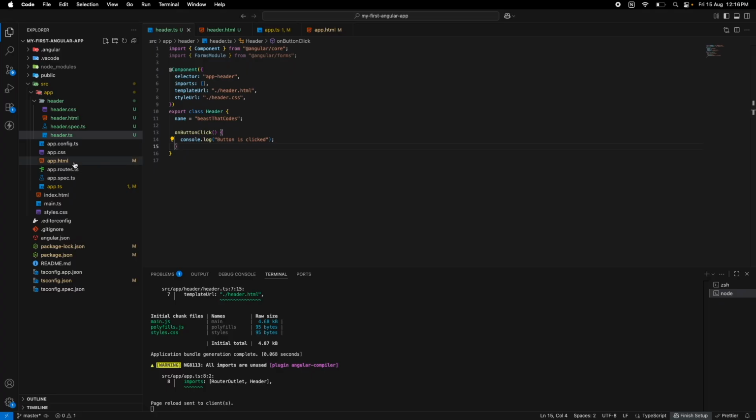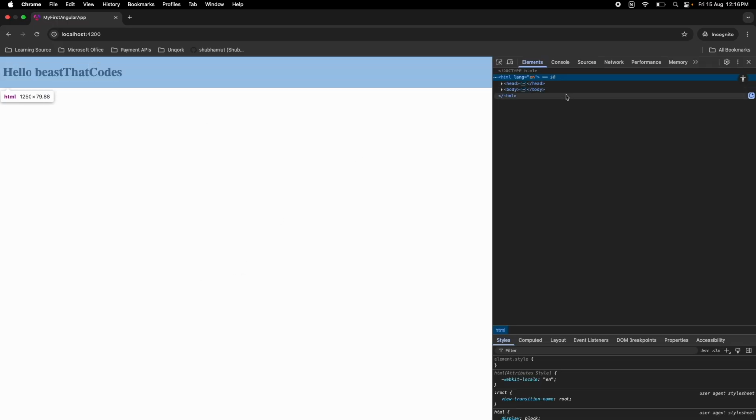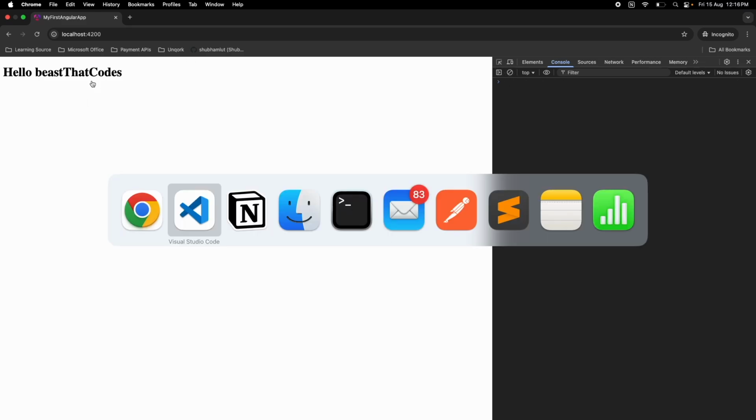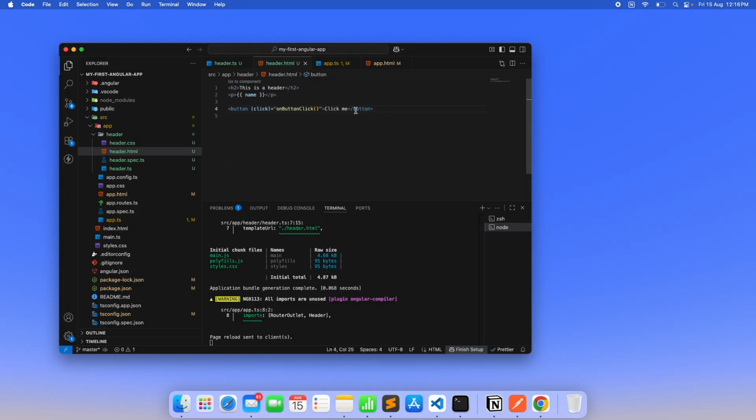Okay, let me open the Chrome. Yeah, so let me open the inspect here. So if I, okay, I think I have removed that button. So let me quickly add the button here. Okay, we have it, but we're not seeing it. Let me just add this component into this file.